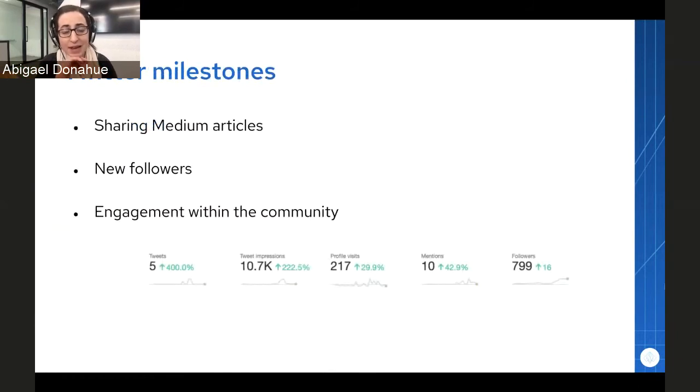We've also hit some milestones with Twitter as well. So sharing Medium articles has been a very good thing for PatternFly's Twitter. We've gained new followers, more tweets, tweet impressions, mentions, and most importantly, community connection and engagement. Also, fun fact about these metrics. So this is just a 28-day snapshot that I took from Twitter, and I collected these metrics a few days ago. So our numbers are even higher, and we recently surpassed 800 followers on PatternFly's Twitter, which is a huge accomplishment. It's showing that people are finding value in the content and that they're becoming more aware of PatternFly and they're interested in connecting with others.